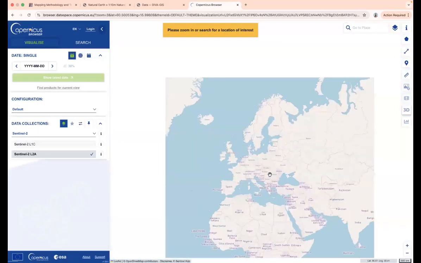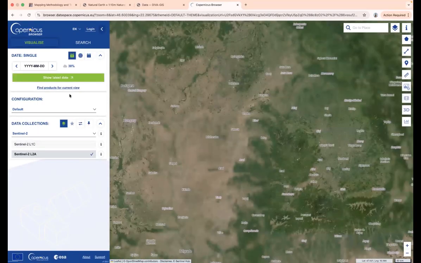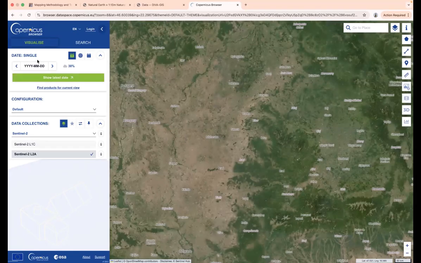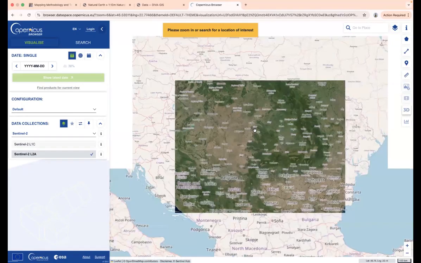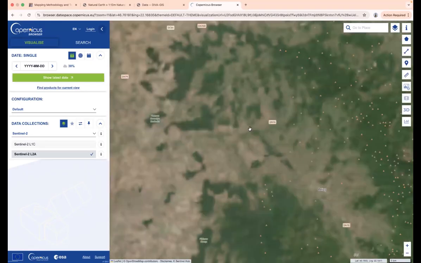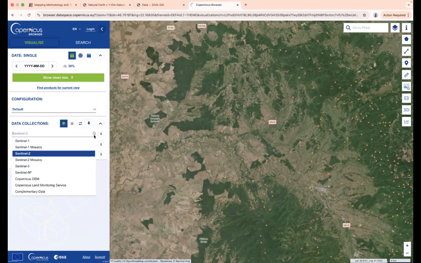You can zoom into the area of your interest. For example, here you'll see year, month, date, 30%. This is the cloud cover. For example, I don't know which area this is, but let's say for this area, here's the data set, what data set you want to download: Sentinel-2, Sentinel-1, or 3, 5.